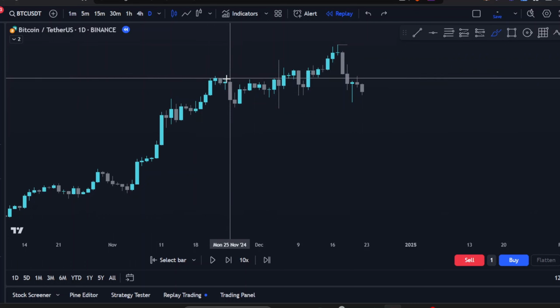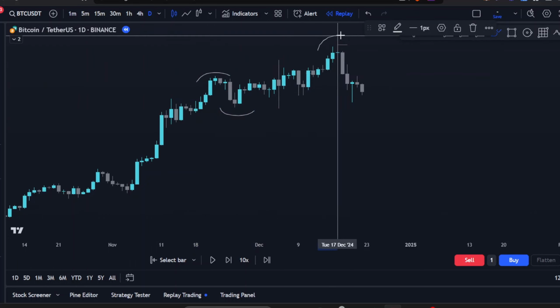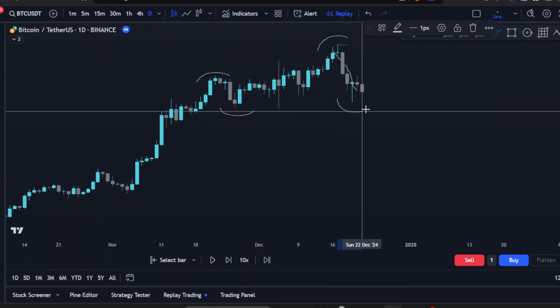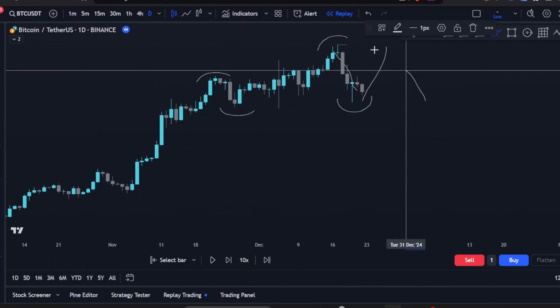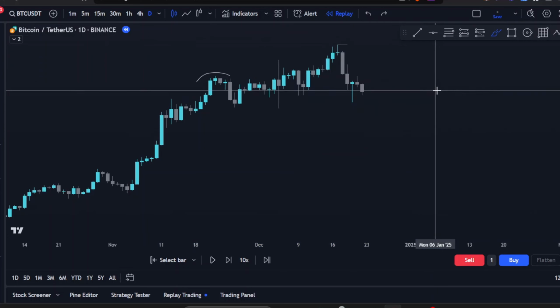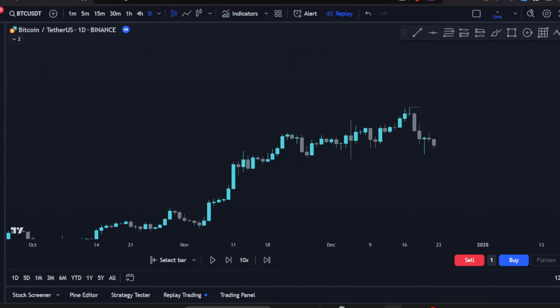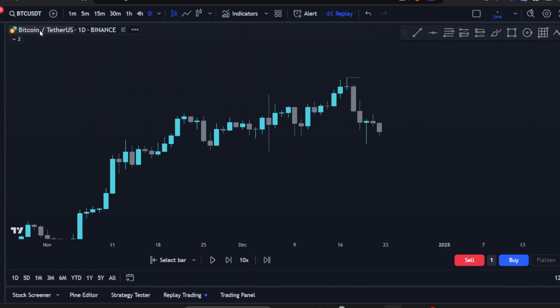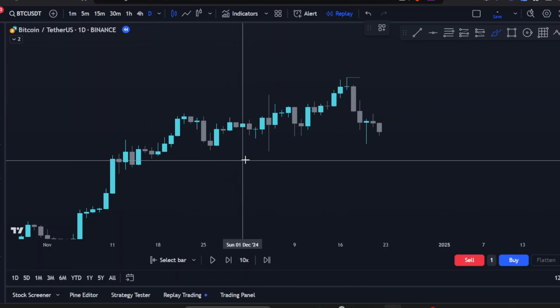So understanding where we are in terms of structure is relatively simple. We can see that this is our higher high, higher low, and we've just put in a brand new higher high. That means price is now coming down to give us a brand new higher low before it continues pushing to the upside. Now, with Bitcoin, you have to understand in cryptocurrencies as a whole, there's a lot more that goes to it than just price action. You have to factor in all of the geopolitical news around the world, the cycles, the bull and bear cycles. There's so many things that go into crypto. However, on the core basis, there is simple market structure, which we can still use to extract profits.